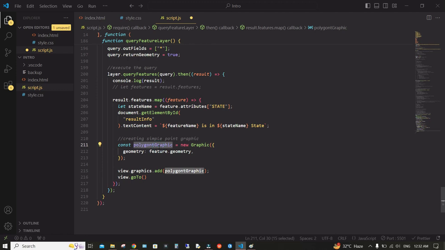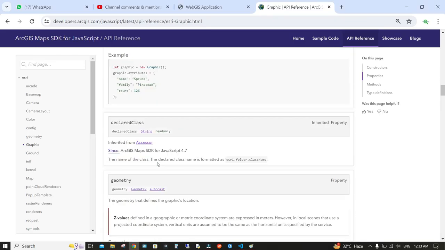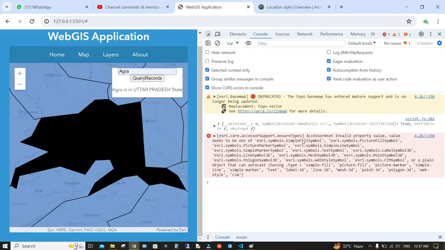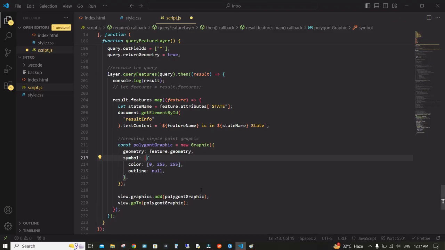We can use this. That symbology I will set. Okay, we need to define that symbol.